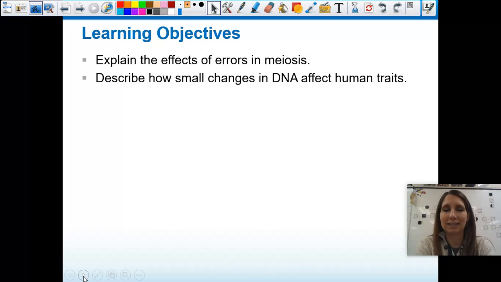So when we look at this section, we are going to talk first of all about two different types of disorders and where they can come from. So we're going to talk about chromosomal disorders first, those types of genetic issues that come from errors in meiosis where either chromosomes didn't separate properly or cross over properly and so on. So those same types of errors that we looked at a little bit in 15.1 with karyotypes. And then we're going to look at how mutations in DNA, specifically in the genes that we hold in our chromosomes, can impact the expression of phenotypes and human traits.